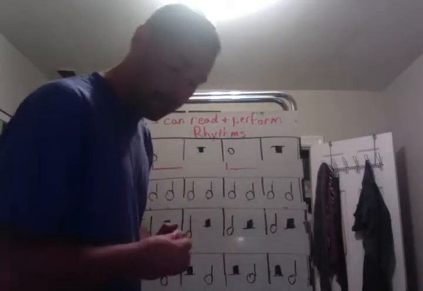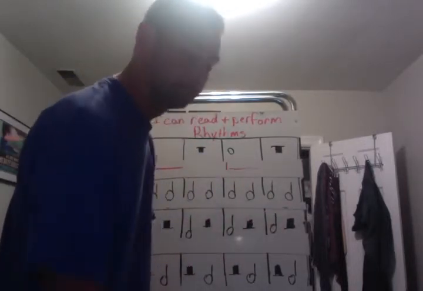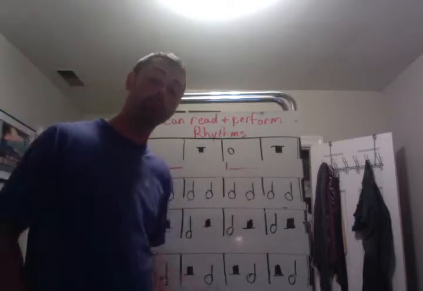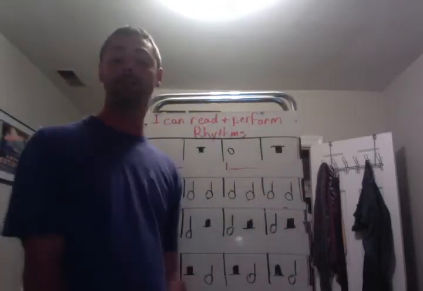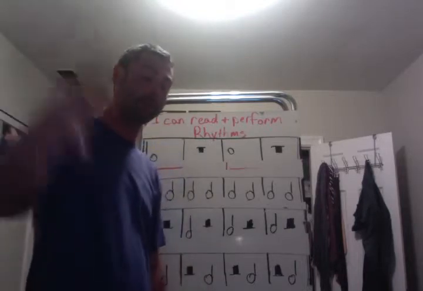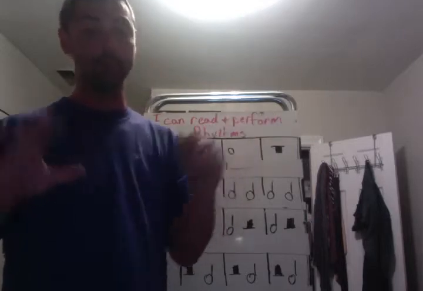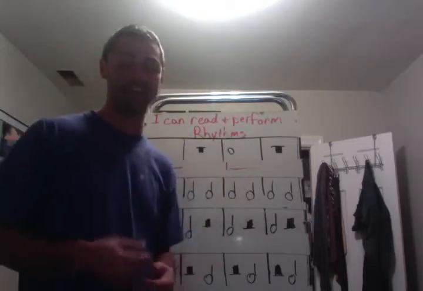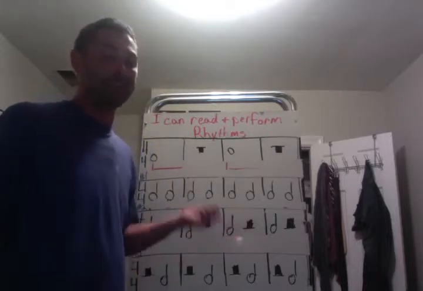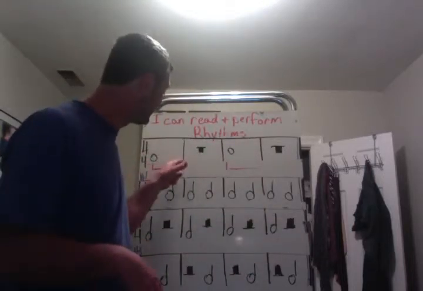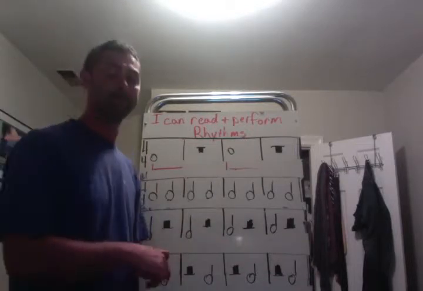Alrighty. Now I'm going to be using a metronome. I'm also going to be conducting. As you count and read these rhythms, I want you to keep a beat. If you go to the Boyle County Band website, you'll see a free online metronome. Or if you've got a phone, it has a link to free apps. Check it out. But until you get really good, you need somebody helping you keep a beat to make sure that you're staying honest and that you're right. Otherwise, you'll just say 1, and you think that's right. No, it's got to start on 1, and it's going to last exactly to the end of beat 4. So this is going to help you keep time and keep you honest.